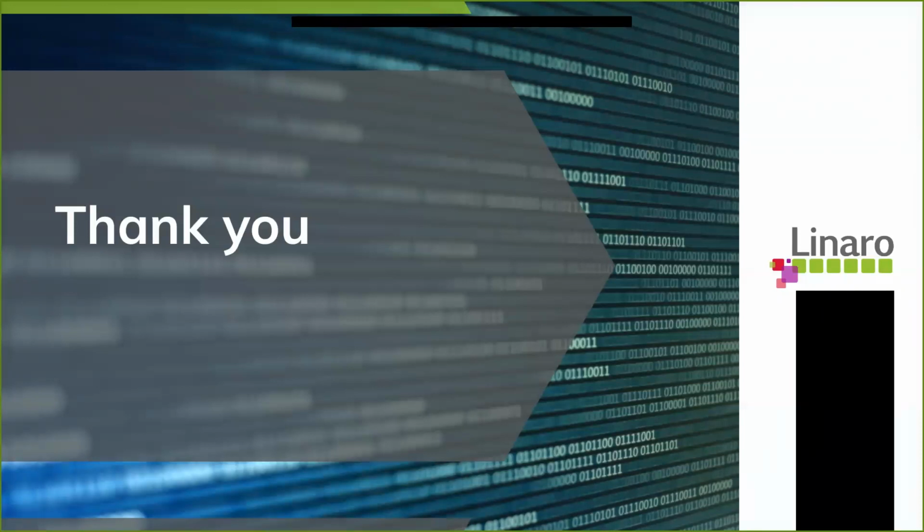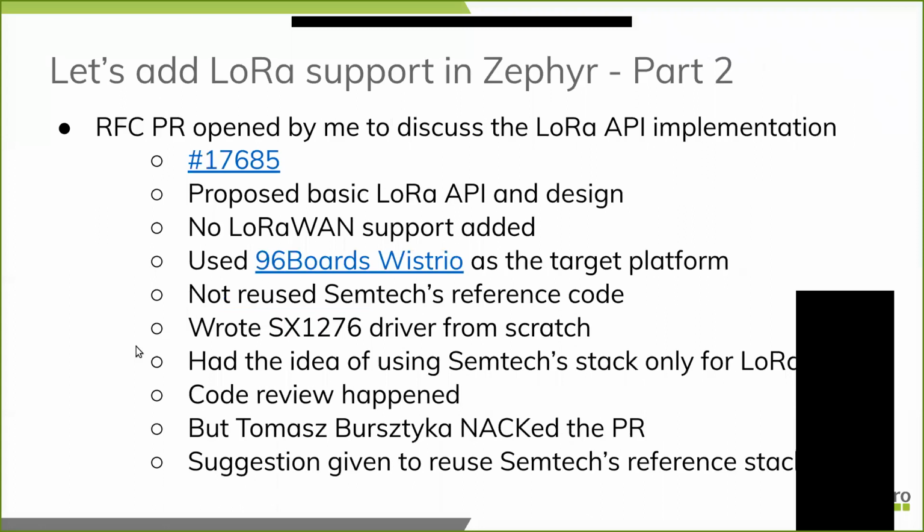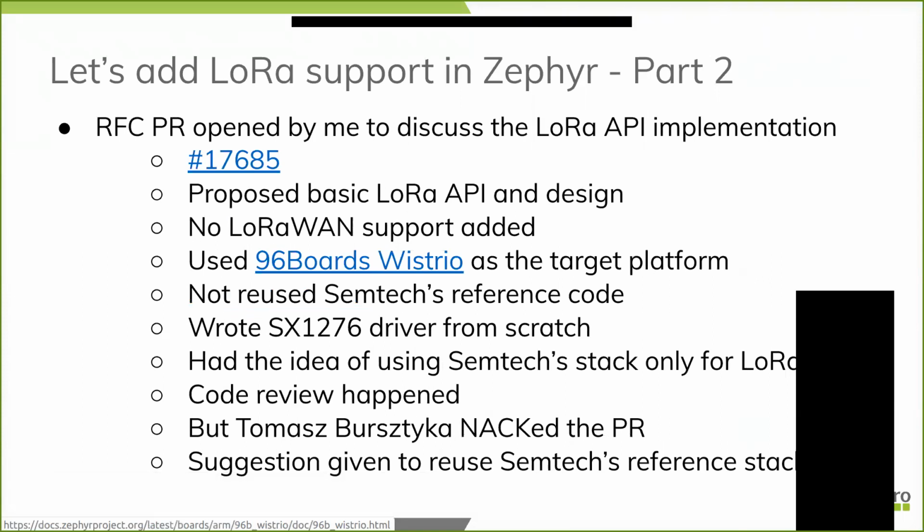What are you using for hardware actually, just so I can try to get my hands on maybe 2 or 3 boards? Okay, so I'm using this board, which is called 96Boards Wistrio. This is one of the IoT platforms of 96Boards. It has Zephyr running, and it has been ported to run LoRa on Zephyr. So everything is working fine on this platform, and I know a couple of folks in the community already use it for testing. And that has the LoRa module on the board, or would I have to buy those as well? No, it's pre-integrated. So you just buy the board and you're good to go.